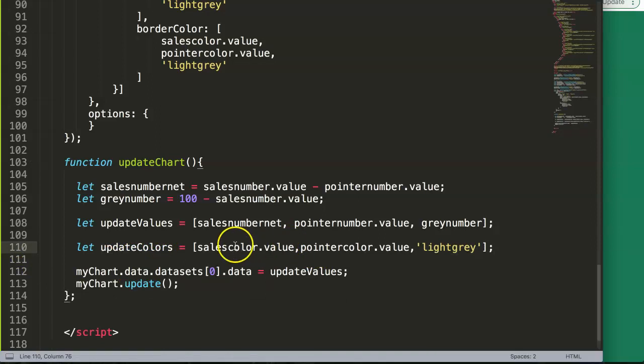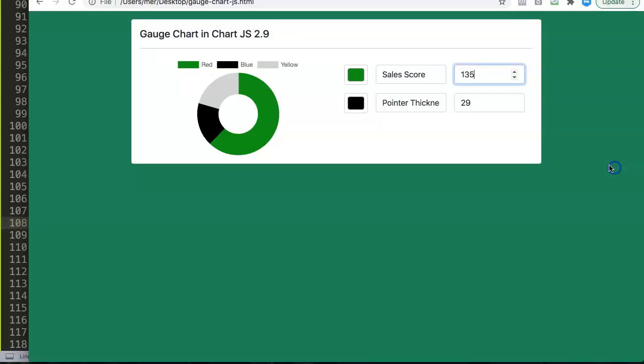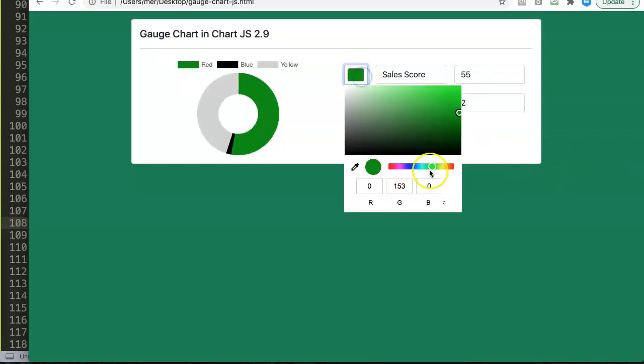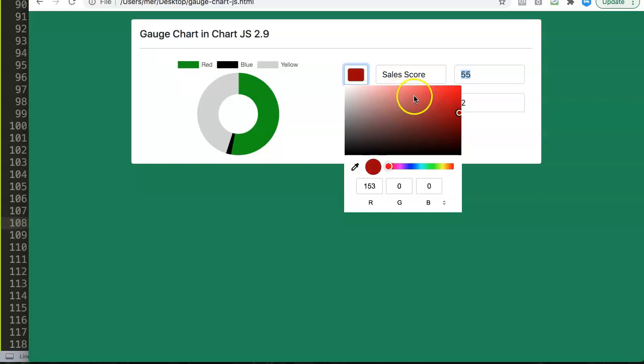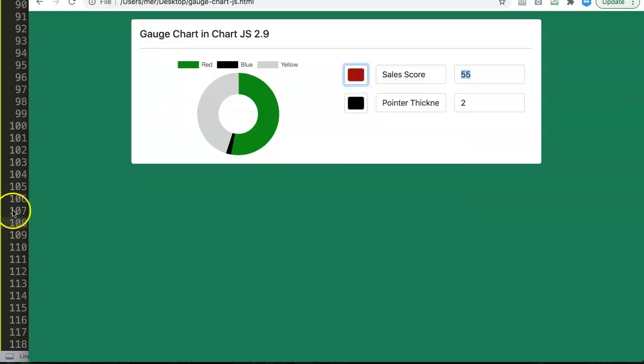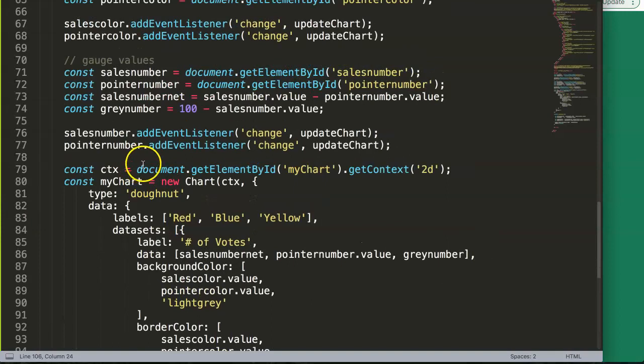These are the values based on whatever we select. So once we have that, we have the update colors. Let's save this and see how it responds. See if it works. If it doesn't work, we can connect that. Oh, you can see right now it doesn't work. The reason why is we still need to connect it properly because we need to get the colors here.